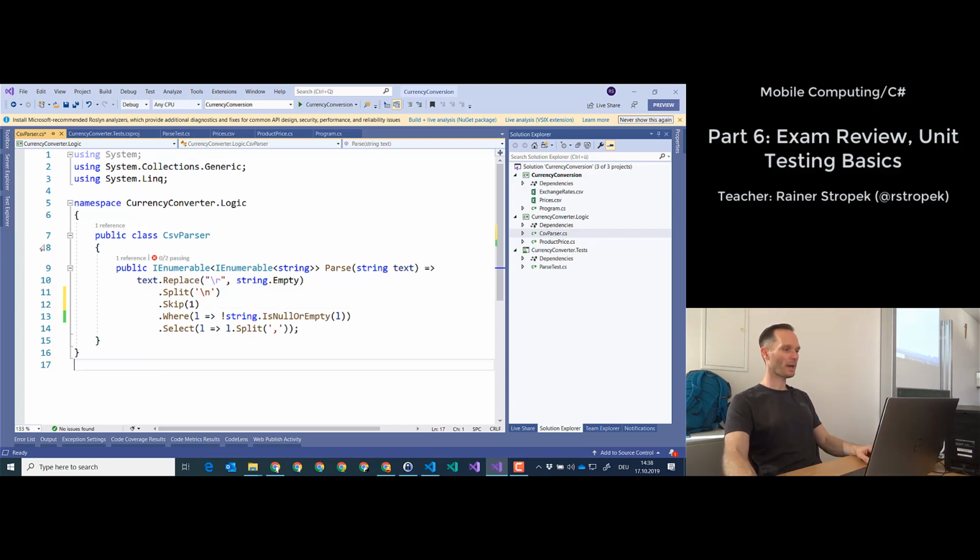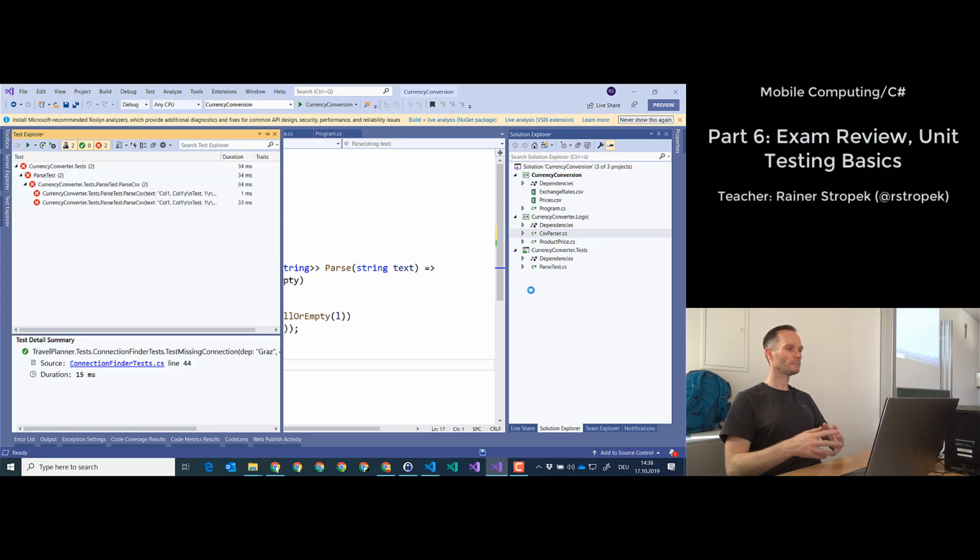So let's give it a try and run the tests. While these tests are running, let me tell you, once you got used to this unit testing stuff, you get addicted to these green checks. You want to have the green checks. It's a kind of an achievement, you know? You have written some code. Give me my green checks. Get what I mean? It sounds funny, but it somehow is. You have solved this difficult problem and you would like to see the unit test succeed. It's really rewarding if you have built a complex algorithm and it now works.